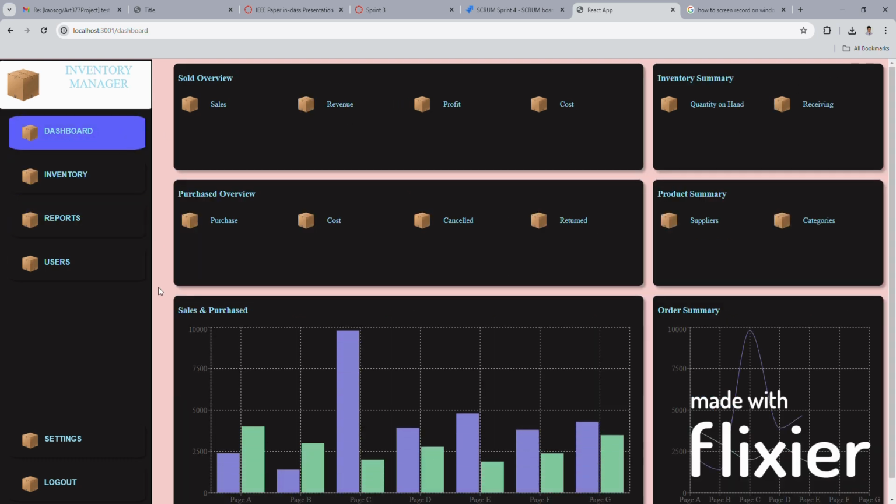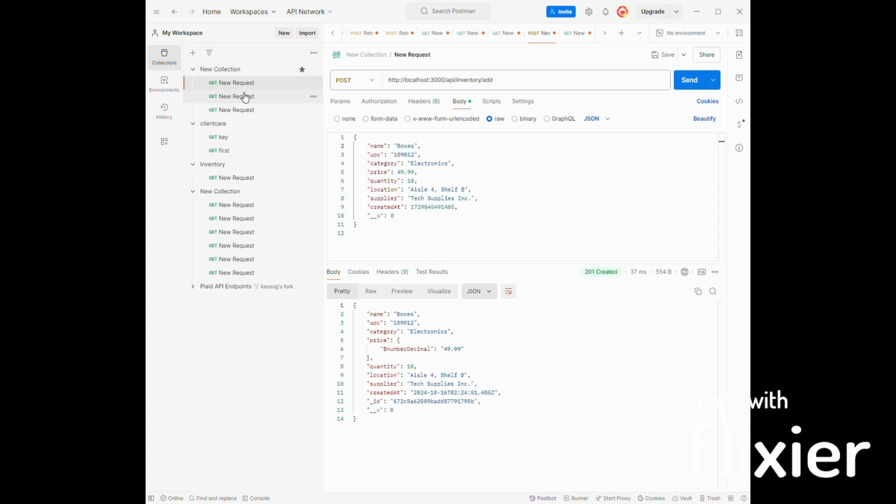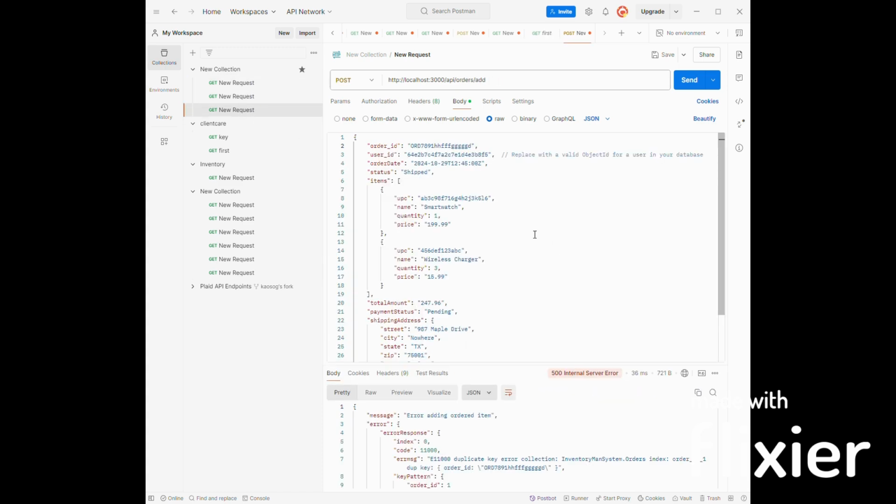So yeah, that's what I was able to do on the front end. While I was connecting the front end and the back end, I had to do a lot of testing. We found a lot of bugs along the way, and just communicating with Matthew to get certain things set up the way that they should be. So I had to use Postman to do a lot of this, and I also used Postman to add all of the documents to the collections so that they could be displayed. So this was pretty much how I was able to test the API. I've got a lot of different requests here that I used.